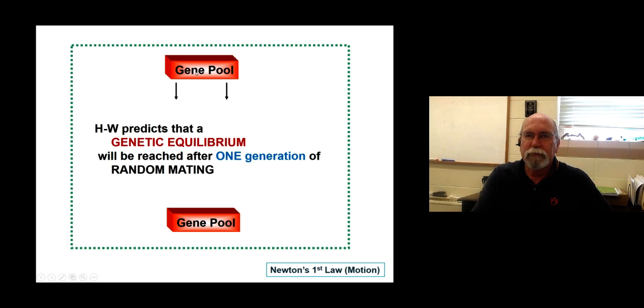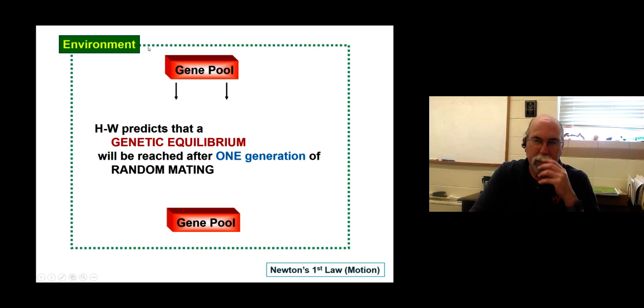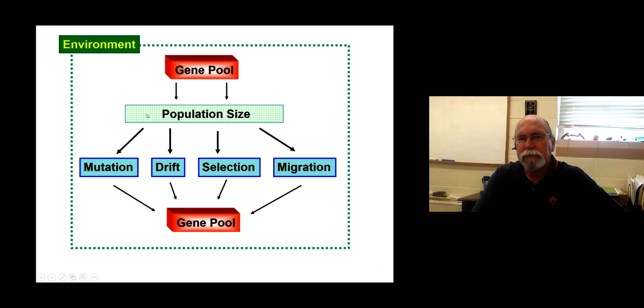And just to bring us up here, across all of this is a big box that controls and relates a lot of this, and that's environment. It can be the cellular environment, the molecular environment, the environment within the organism itself, or, of course, the external environment. This is where ecological genetics comes in, looking at how environment plays a role in changing gene pools. For every gene pool, what's going to drive all these mechanisms is some influence of environment. So what are those things? We said they were population size, mutation, drift, selection, and migration; all play a role.